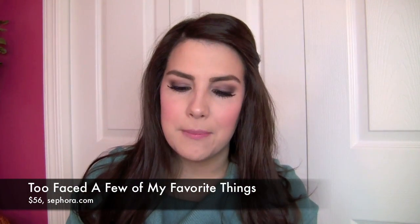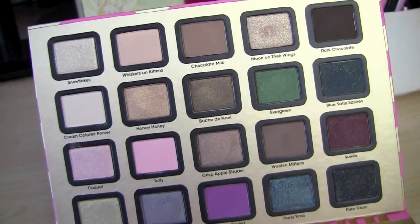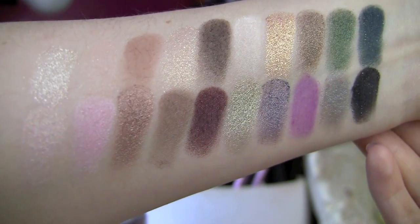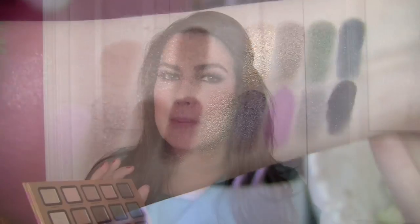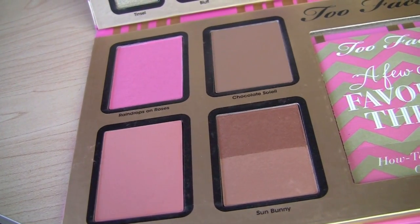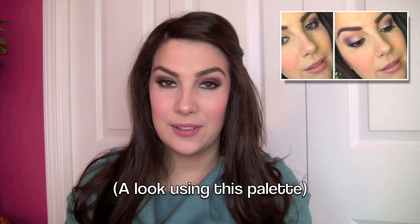I have reviewed this. This is a great palette — it is jam-packed with a lot of great shadows and kind of unique shades. If you're wanting some interesting jewel tone shades, a smoky eye with different deep colors, what makes this kit unique is that these deep shades don't just show up dark on your eyes, but the color does come through. There's a lot of neutrals in there as well, definitely some great cheek products including Too Faced Chocolate Soleil bronzer. It's much more portable and travel-friendly than palettes Too Faced has put out in years past. You're also getting a lip injection color balm and the Too Faced Better Than Sex mascara — love that new mascara.